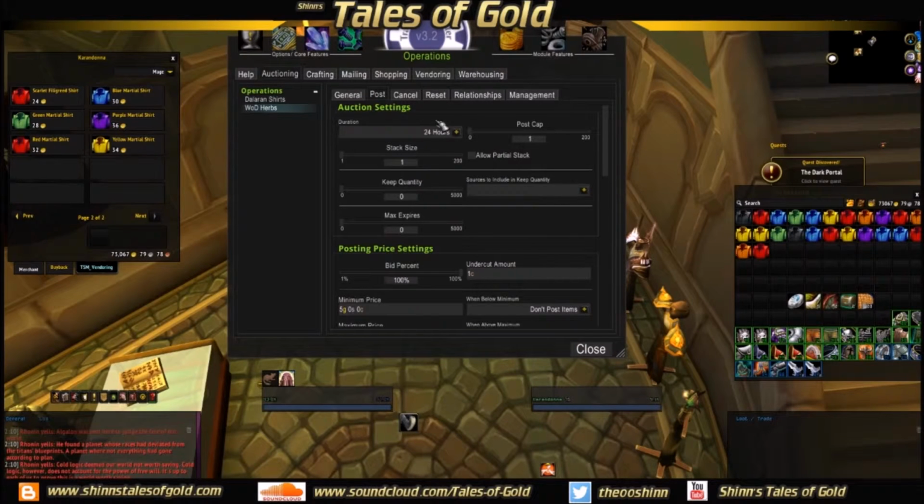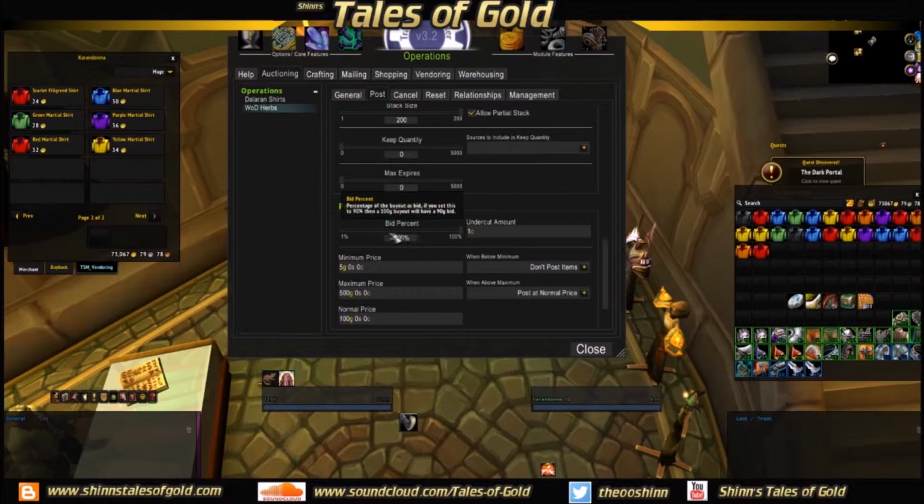Now herbs go quite fast, but 24 hours I think for herbs is more than enough. Post cap 200. If you've got loads of herbs you want to post as many as you can, the max you can do is 200. Stack size, I do 200 again, but you will see I also allow partial stacks. So if you've got 90, it'll post 90 or whatever. Keep quantity, I don't care, I want to post and sell as much as I can.